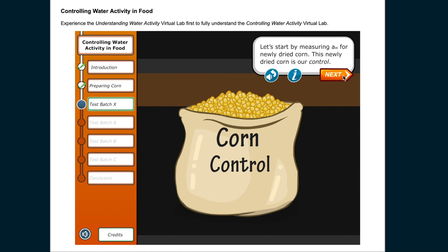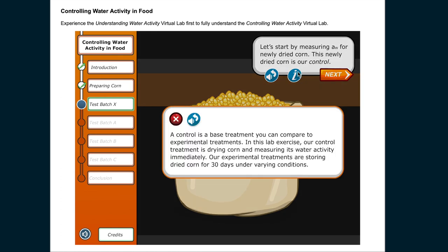Let's start by measuring water activity for newly dried corn. This newly dried corn is our control. A control is a base treatment you can compare to experimental treatments. In this lab exercise, our control treatment is drying corn and measuring its water activity immediately. Our experimental treatments are storing dried corn for 30 days under varying conditions.